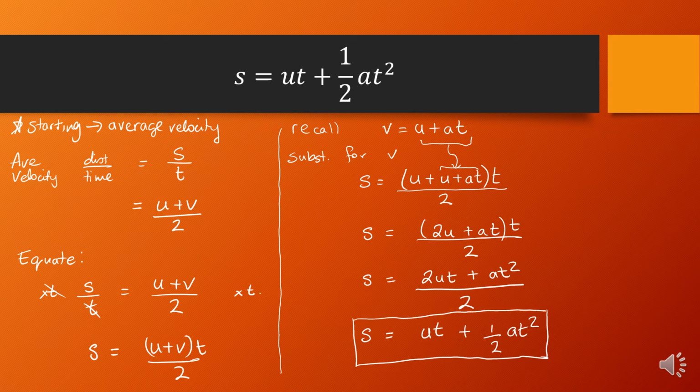Alright, so please pause, rewind, watch again, and then try it yourself from scratch on a blank piece of paper. Repeat and repeat again, and commit to memory the starting point, which is average velocity, and also perhaps put a star beside this part where you have to recall that piece of information.